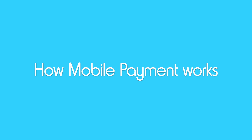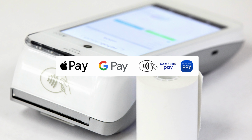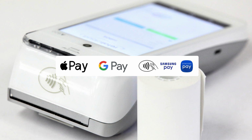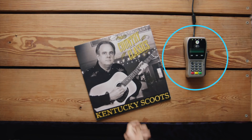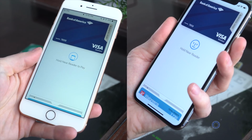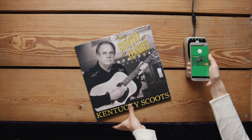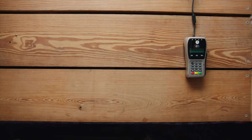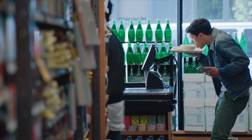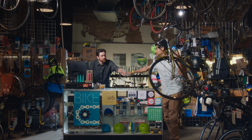To start with, let's take a look at how mobile payments actually work. And it doesn't matter if you're using Apple or Android or Samsung Pay, the basic mechanics are pretty much the same. It starts by having the point of sales terminal, as you see here, telling you how much you have to pay. Then you authenticate with your device, for example by using your fingerprint or your face, and then you simply hold it onto the terminal. And that's it. It's faster, more secure and more convenient than using your card. That's why it's awesome, and that's why I'm using it for all my purchases wherever I can.